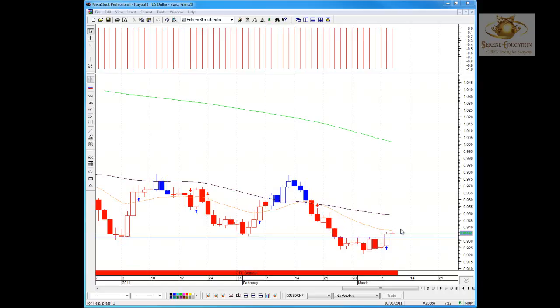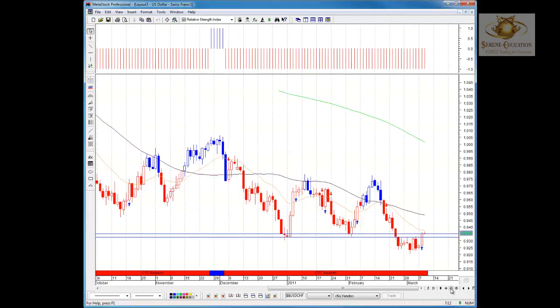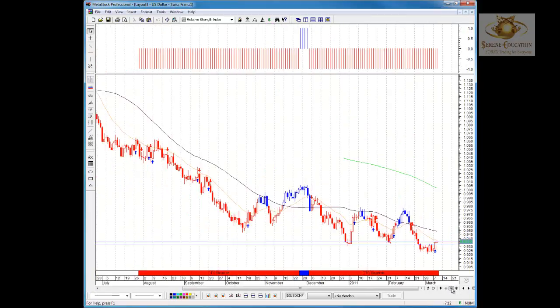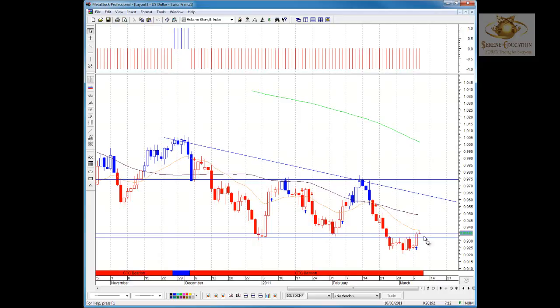We need obviously a close higher than that to start with, to confirm that we can see further direction to the upside. Why? Well, we can see we're in an extended downtrend for one, and all we're seeing is just lower swing lows bar the resistance level here, but you can see momentum is down. CTC is pretty much red, so we don't want to be looking for potential upsell unless we're getting that indication on our intraday charts.